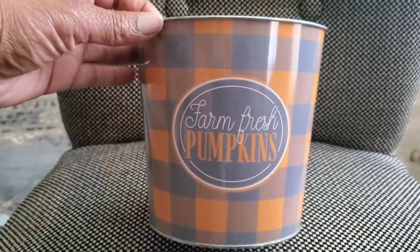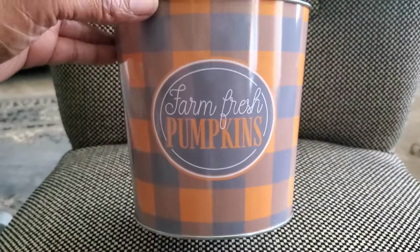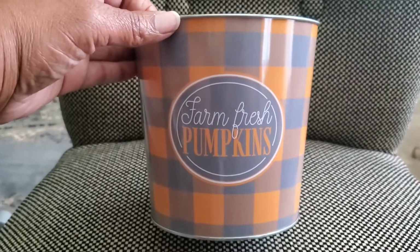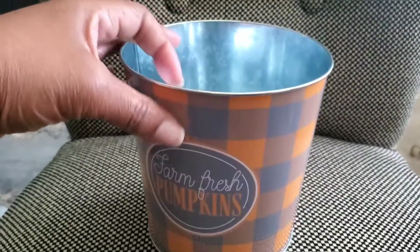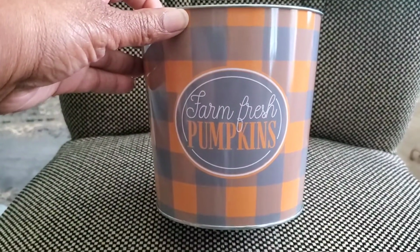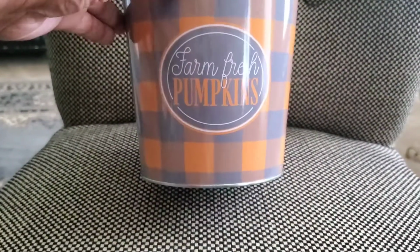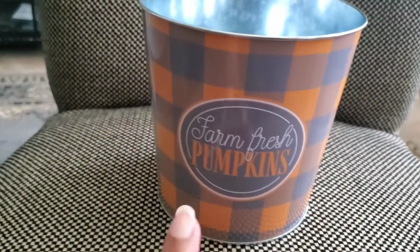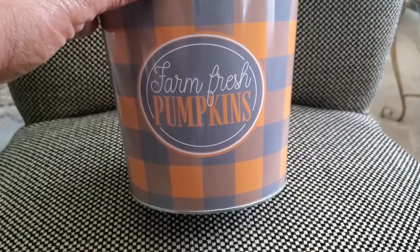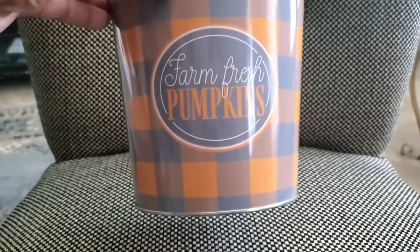Come on now. And I thought this cute little tin can, y'all, was too cute. And I'm going to actually use this for my floral arrangement with the picks and everything. Y'all, I'm not no floral arrangement expert, but we're going to do a little something. But look how cute. It's on both sides, farm fresh pumpkins on both sides, guys. And you already know this could be, I don't want to say year round, but for of course, your whole fall season, Thanksgiving is coming, y'all. This will be super freaking cute for $1, guys.